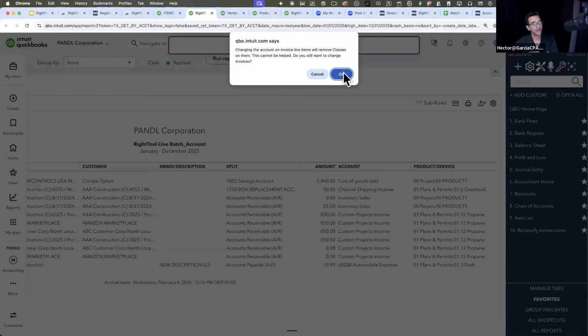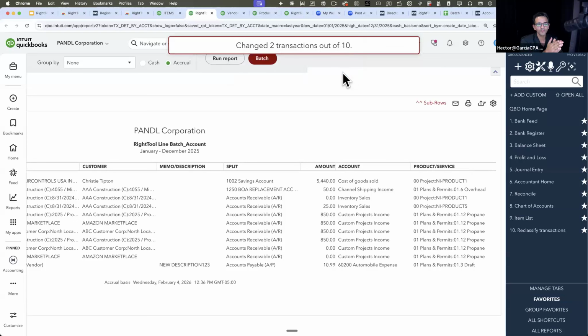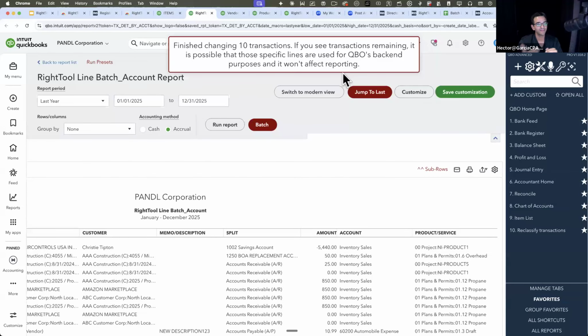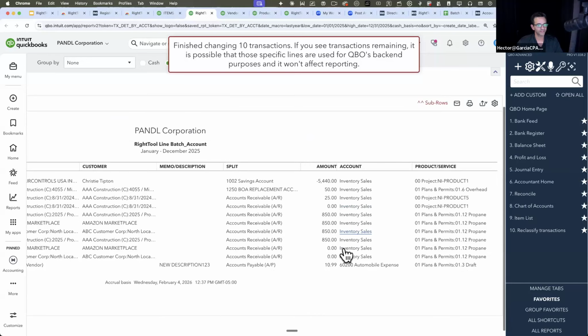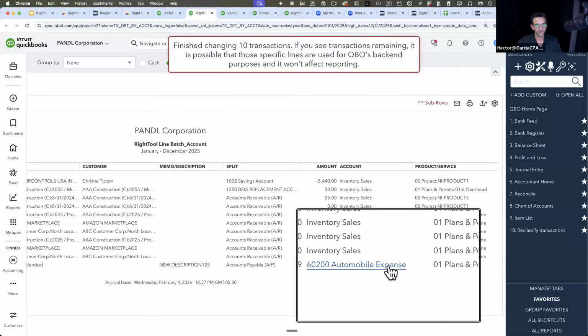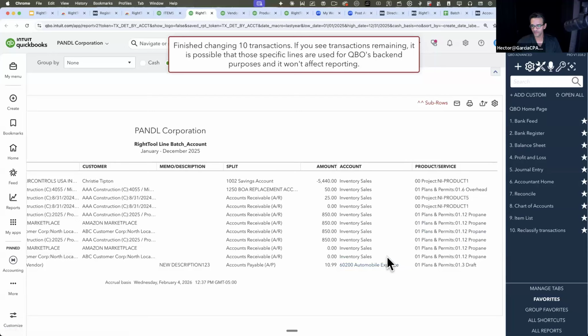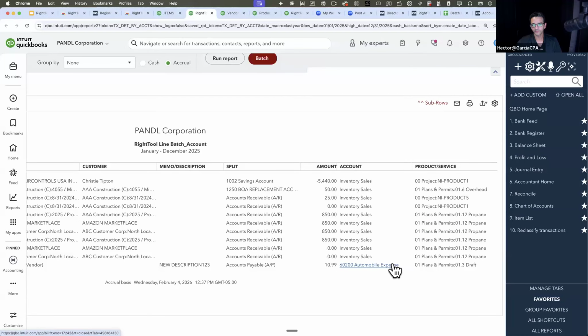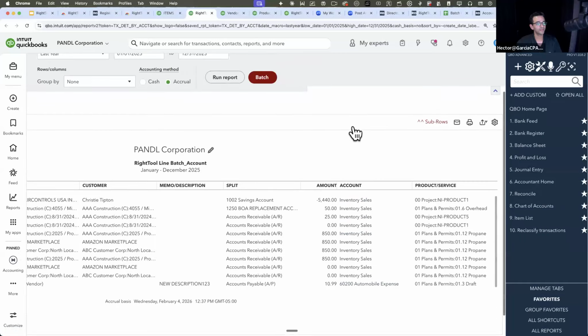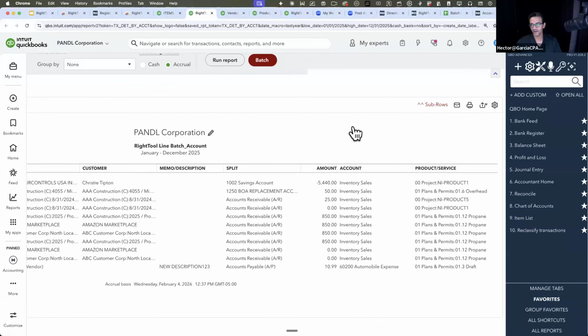It edits the underlying account of each of those transactions that contain that item, without necessarily having to edit the specific one. And if there's a challenge, if one doesn't let you change it for whatever reason, you would see it at the end. Okay. Again, it only affects the transactions that are visible in the report.